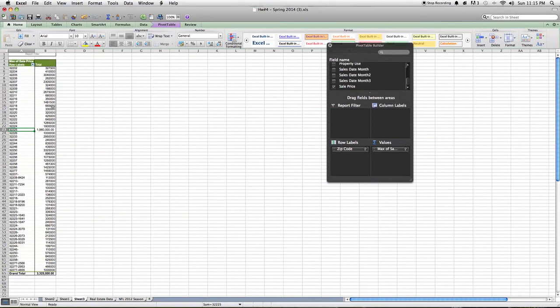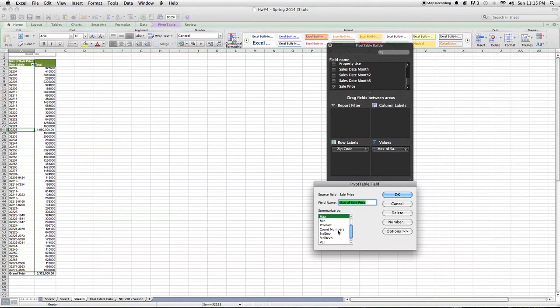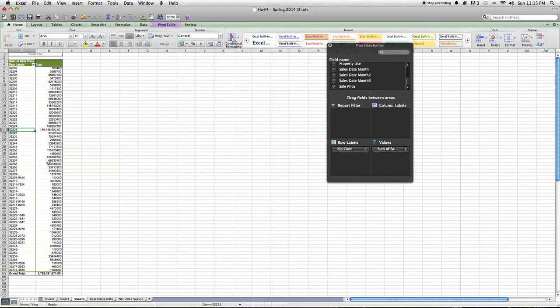We see that in zip code 32225, the highest selling property was $1.9 million. So that's another way to look at count, average, summation. We were looking at the summation at first, and we saw that there's $149 million. So that's cool, and that's neat.